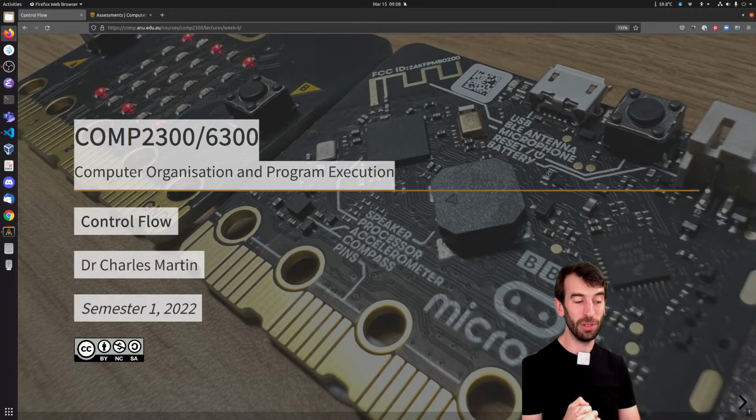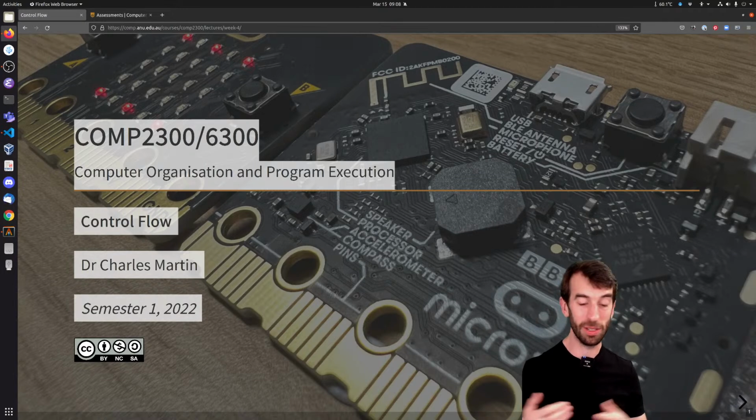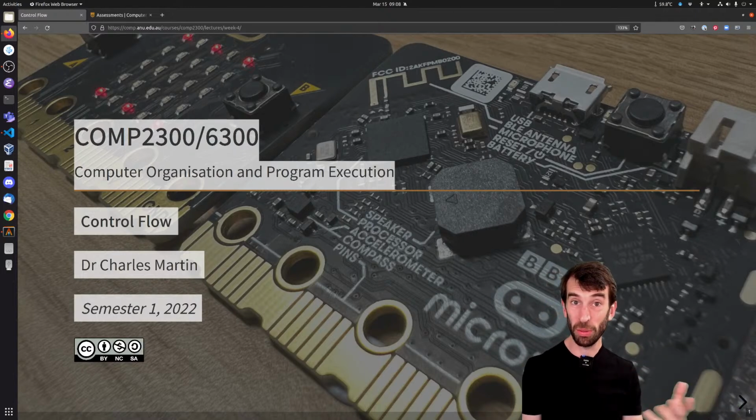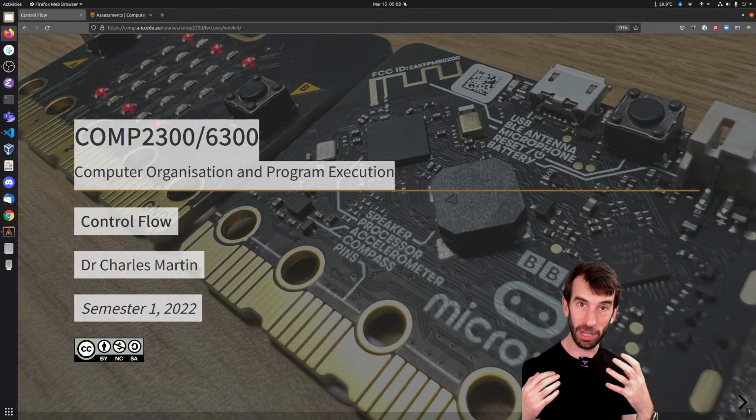It's difficult to choose which instruction to run next based on a certain value you've got. You might be in a certain situation, you want to do this. If you're in a different situation, you want to do that. This is totally normal. We do this all the time in high-level programming. But how do we do it in assembly? And this is what we're going to be working on today.